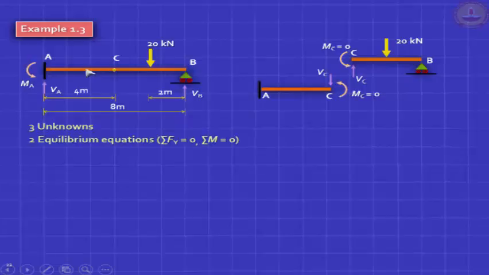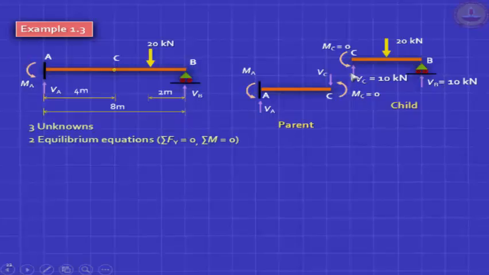I'll separate out AC, I'll separate out BC, and I can show the parent-child behavior which I discussed earlier. Now look at the child. The child has a 20 kilonewton load acting bang in the middle. So what will be the reactions? We all know that the 20 will be shared equally here, 10, 10. Got it? And there is not going to be any moment here because of the hinge. The hinge will not transmit any moment across it.